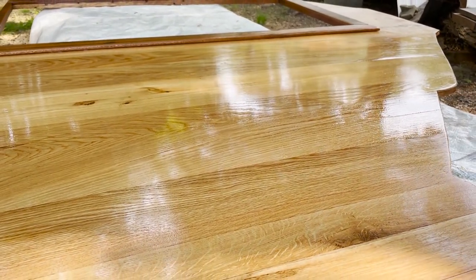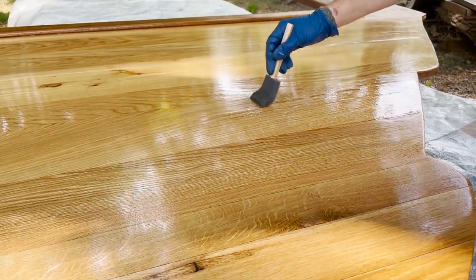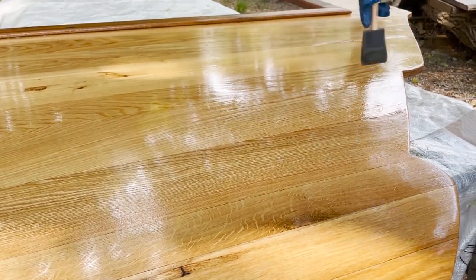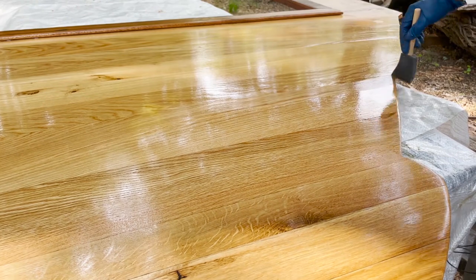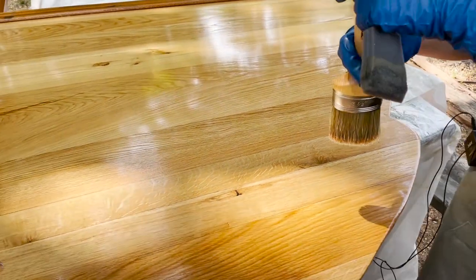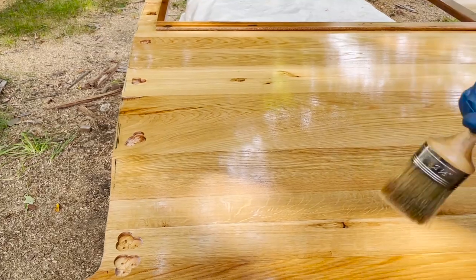And with two coats of that bonded to itself with a hot coat, you get a really nice surface that penetrates the top layer of the wood and prepares the surface for a nice bonding adhesion to the coats of varnish that we're doing now. So it's all really to just maximize both protection of the wood and make sure it all stays together.